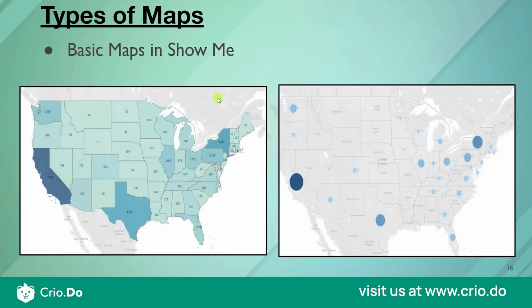The basic maps in Show Me are two types of maps. We have a filled map, where the entire area is filled with color, and a simple point map, which shows whatever measure you're showing there, and it will enlarge based upon that value. We do have different maps in Tableau. More than the standard maps, we can even create more complex maps which will give you more insights. This is a simple map, just a pointed map. On the right side of our image we're seeing a pointed map. We can call it a simple map showing the value on that particular state.